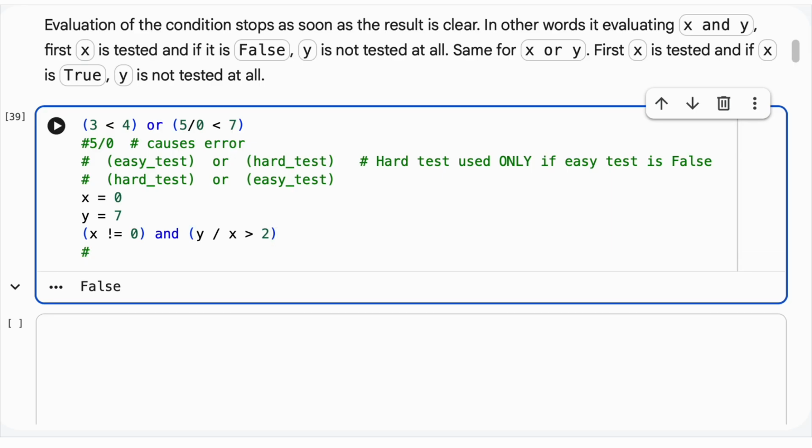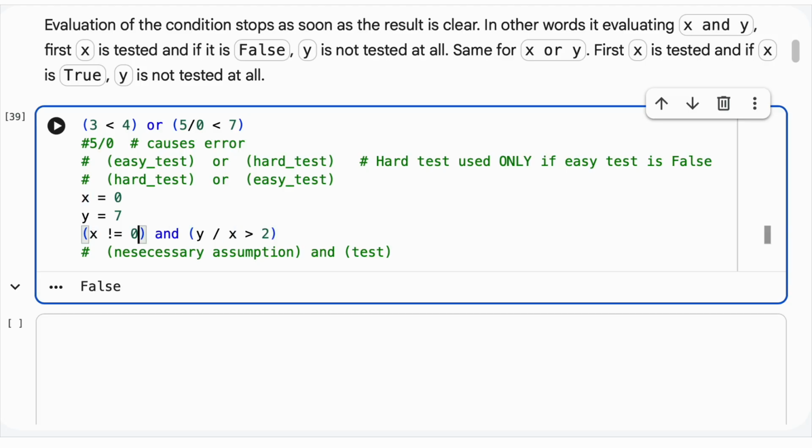So here I have, let's say, a necessary constraint and a test, right? So you can test that or necessary constraint or assumption. Okay? So I have an assumption that x is not equal to 0.